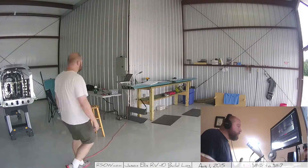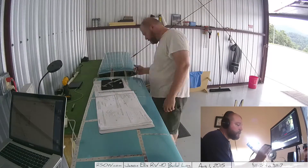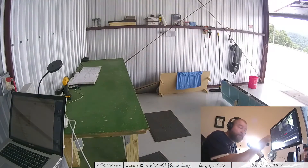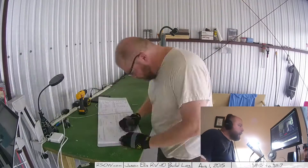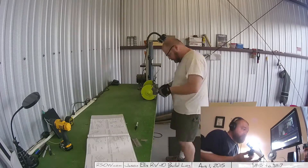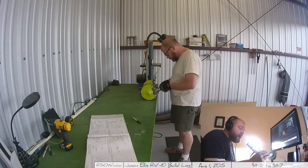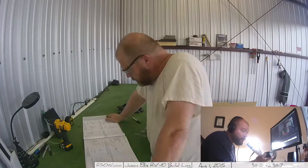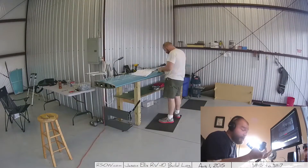I wanted to give you guys a heads up on exactly how I do this. First of all, I have several of these little GoPro-like cameras — they're called JVC Adixxions. I generally have one pointed at me and what I'm doing, and another one off in the distance pointing in a general direction — that's my b-roll. It gives me a lot of different footage to use, and I throw away at least half the footage. I then import all the video into a video editing solution; in this case I'm using Adobe Premiere.